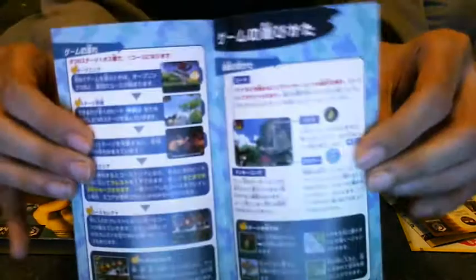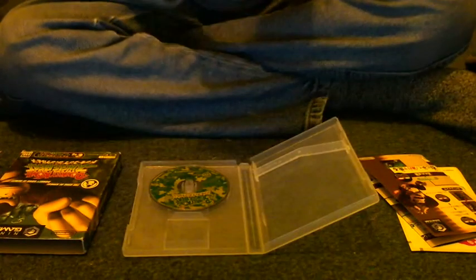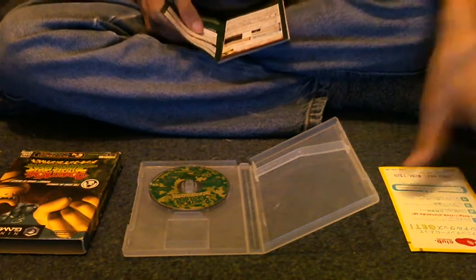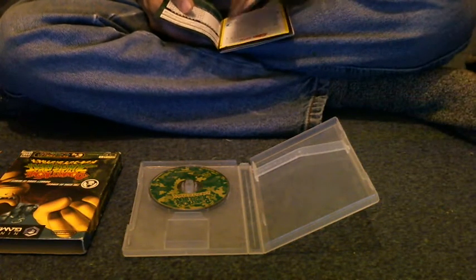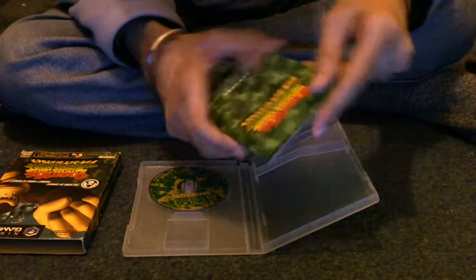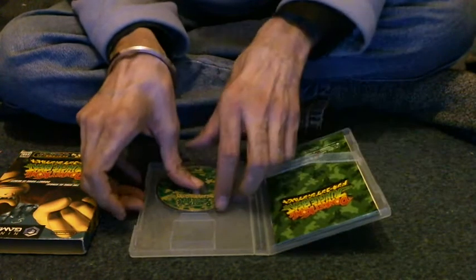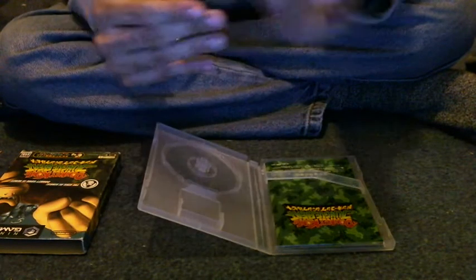So, it's in color actually. I can't read this one in Japanese. Sorry, I can't read Japanese. You gotta ask somebody else to do that. Yeah. The disc.